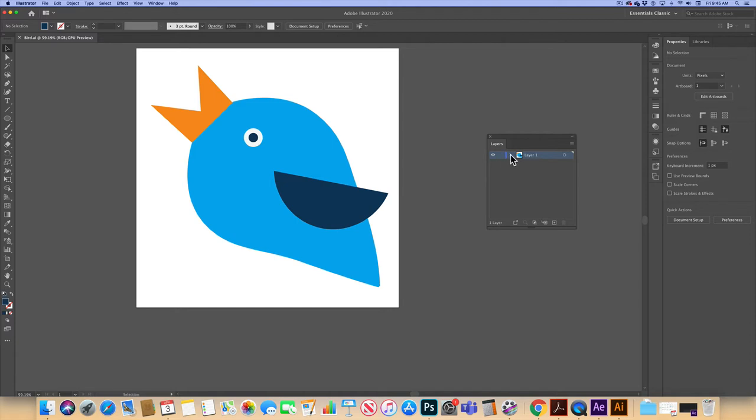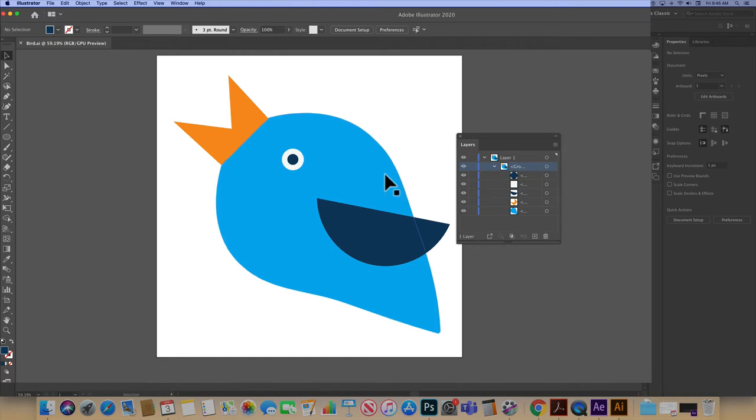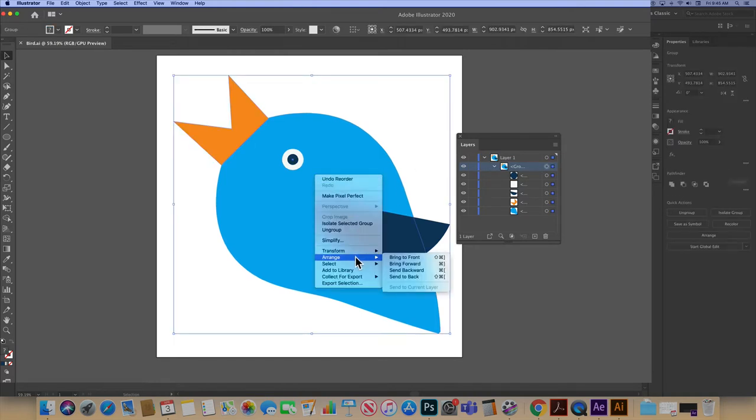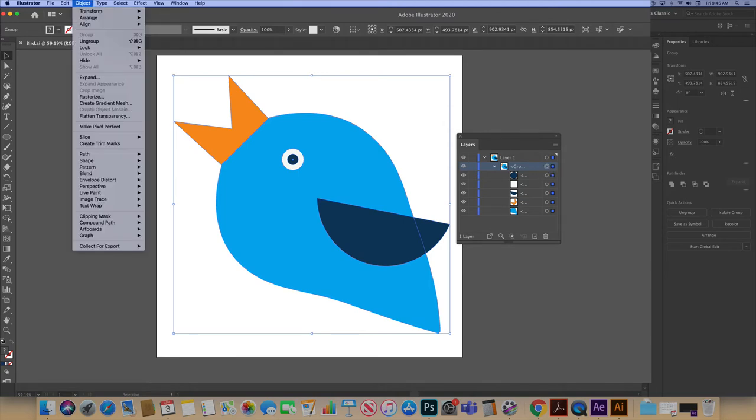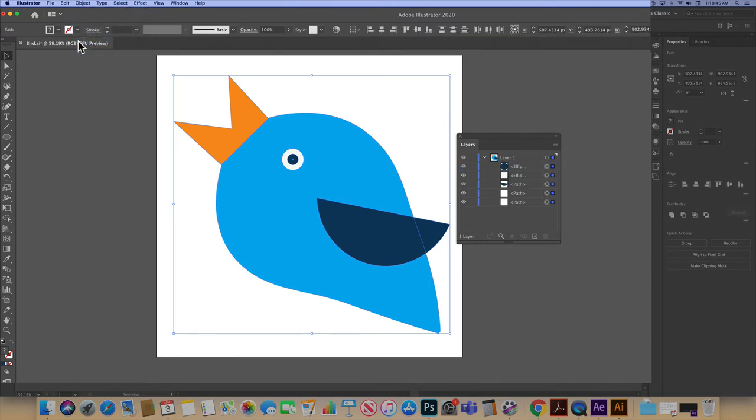Now, the other thing to remember is that there's a difference between layers and objects in Illustrator. And right here, what I have is one layer with a bunch of grouped objects on that layer. And those grouped objects are what make the drawing of the bird. So step one, I have to start by ungrouping them. And you can do that just by selecting the group. I did that by clicking in the Layers palette here and then right-clicking on the bird itself, and then going ungroup. You can also do that by selecting everything, clicking on the group, and then going Object, Ungroup. So two different ways to do it.